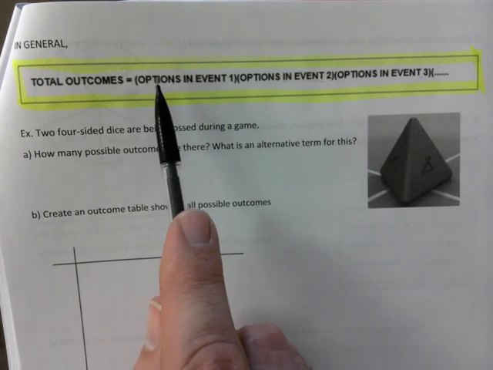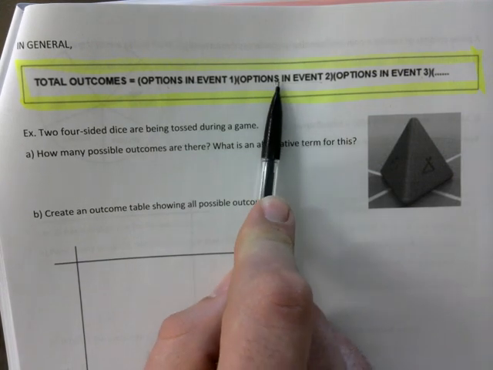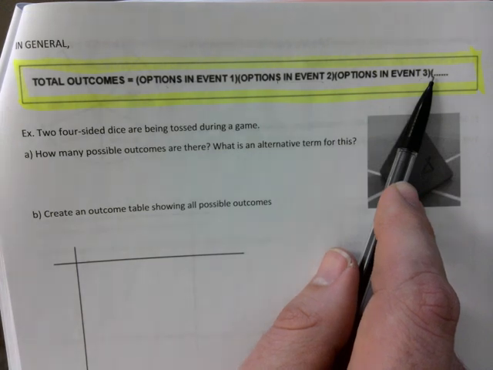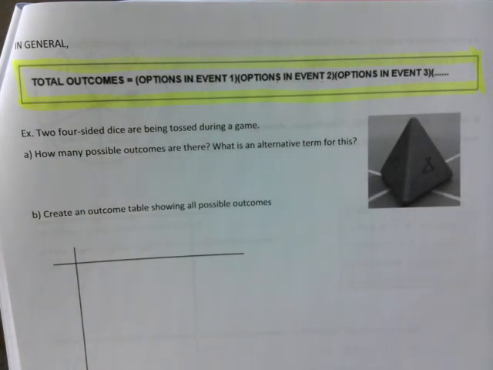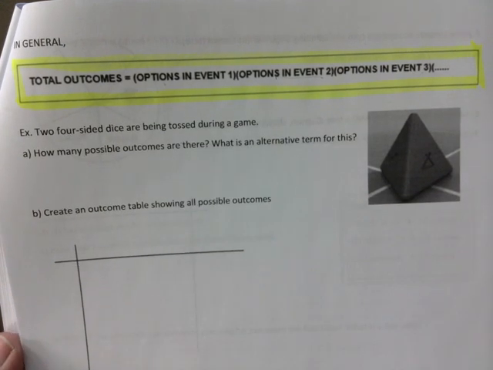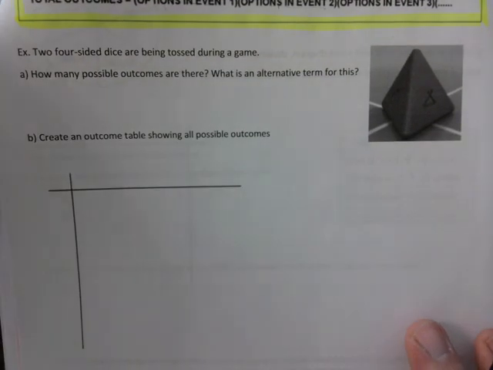So you could have, how many outfits can I have, right? Shirts, pants, socks, shoes, right? Maybe a cap. Maybe some of you wear a cap, right? So you have your options. So how many different outfits can you do, right? Me, I only probably have 5 shirts and 2 pants, right? And a couple of socks, that's it. My wife, on the other hand, right? I don't know. I can't count how many tops she has, but way more than me, right? So her outcomes would be a lot more than mine, right? All right, so let's put this to the test here.